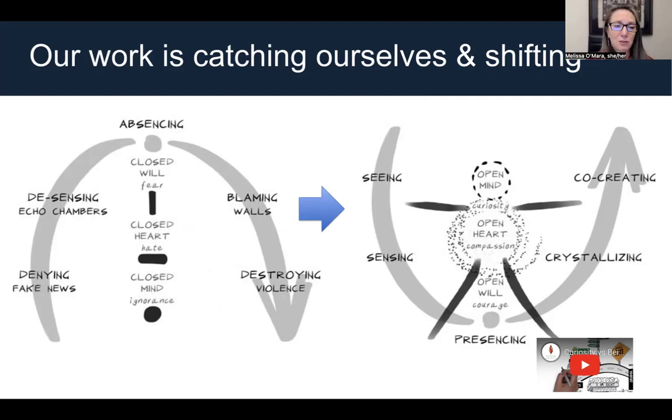On the left, this is the work of Otto Scharmer and the Presencing Institute. This is basically the bad wolf, or the closed mind, closed heart, absent participant, somebody who's shut down. They're lower on the polyvagal ladder, and they're not ready to listen. They're not open to being intervened with. They're basically in saboteur mode. On the right-hand side is an open-minded, open-hearted, compassionate person with the courage to see what needs to be seen, to see reality, and to sense what's needed next. So in one case, you have absencing and even destruction. On the other instance, you have presencing and co-creation.